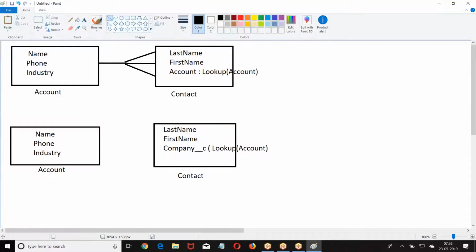Now both these objects are connected by a custom relation. The above one, both of them are connected by a standard relation.